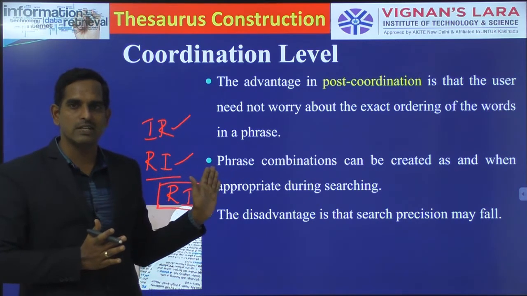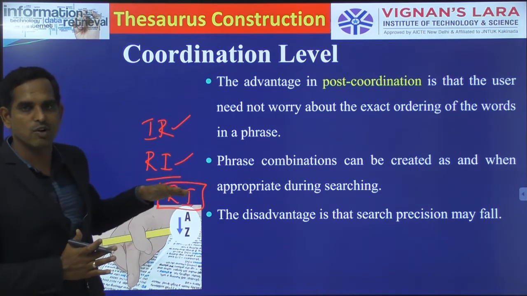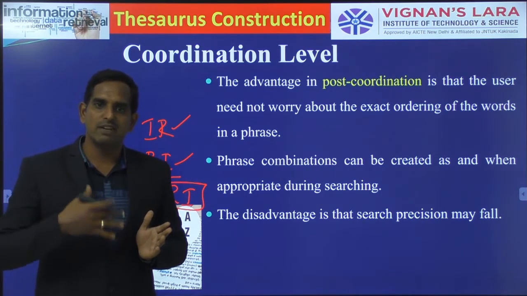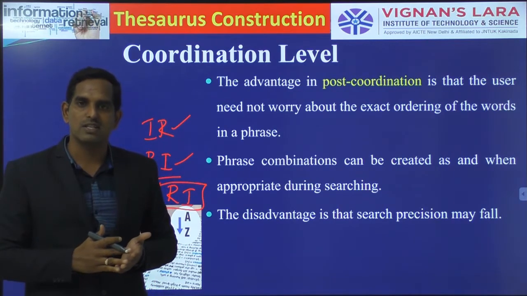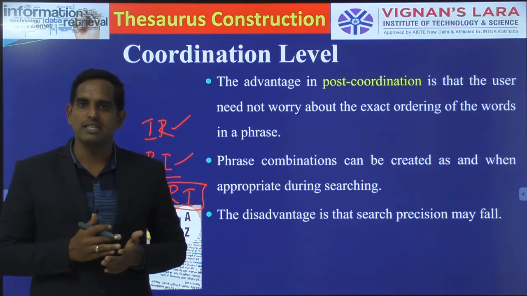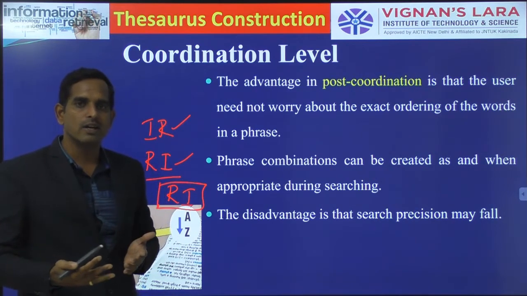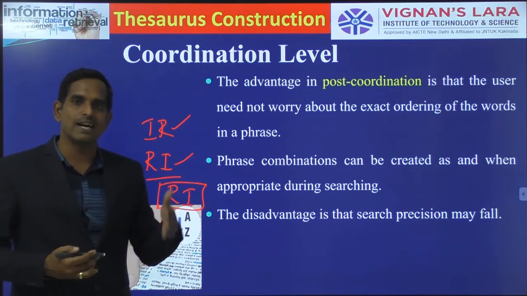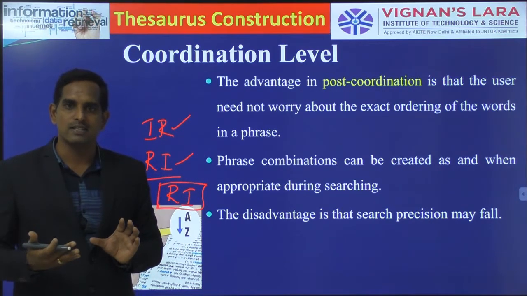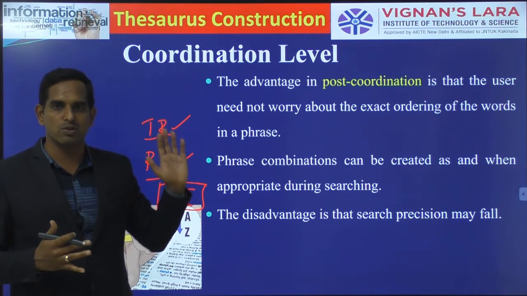Okay, in pre-coordination, the terms will be present as different levels of coordination based upon your implementation. In pre-coordination you will have a better index. Why? Because the terms will be fixed, you will be able to create a precise index, and the searching process will also be easy. But the disadvantage is, as the level of coordination increases, the number of terms which you have to store will rise, and the number of relationships between those terms which you have to store will also increase, and the complexity of the system will increase as the coordination increases.